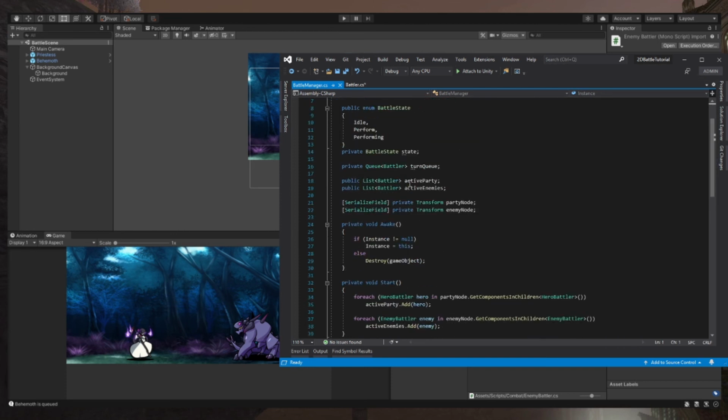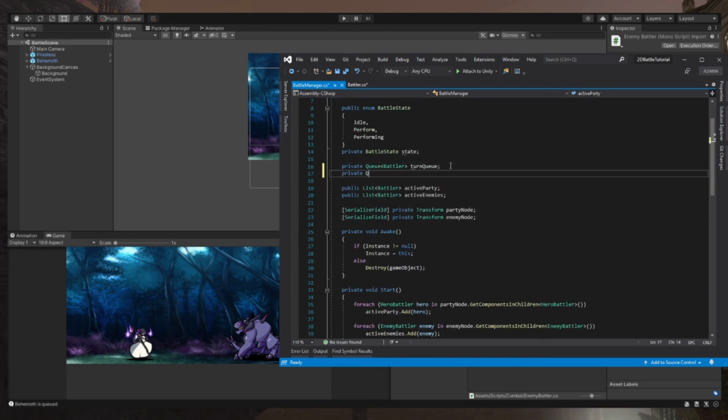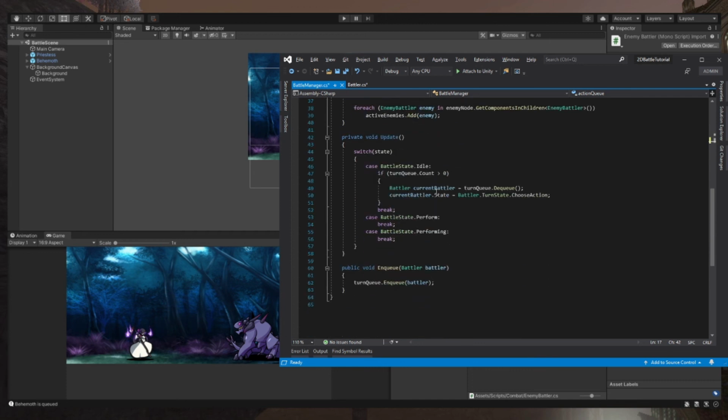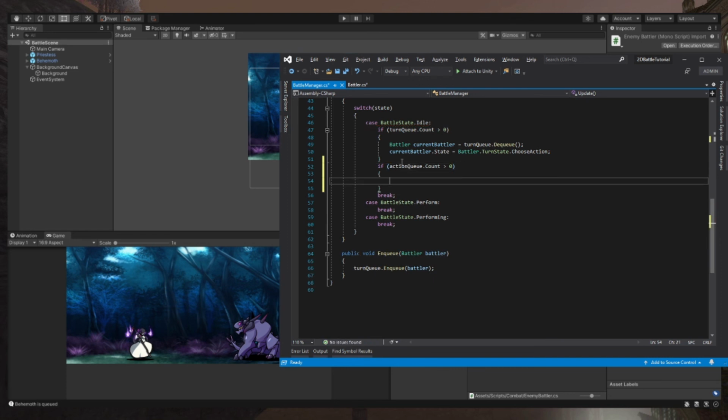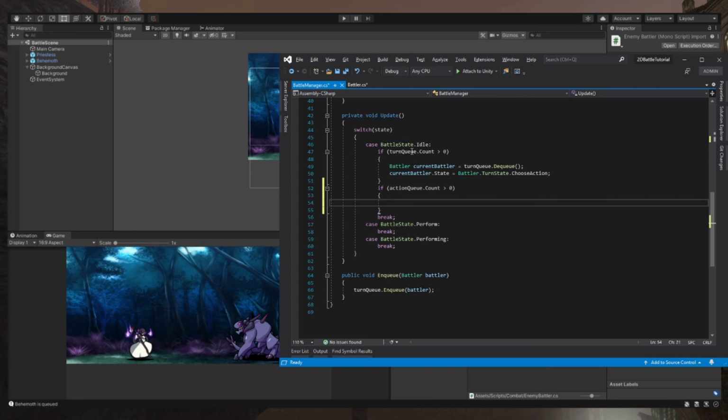So let's go to the battle manager here. We need another queue for combat turns, and this is going to be action queue, because this is for characters to start their turn, do all the actions related to their turn, like choosing and stuff, and this will actually matter when we are implementing our players, for example. However, this will be only logically holding the actions so that the actions happen in order if two actions try to occur at the same time. This is especially useful, for example, if our player is choosing an action while the enemy is waiting to act or something like that.